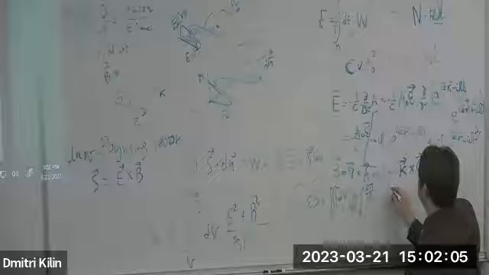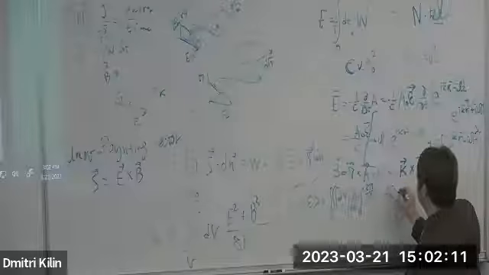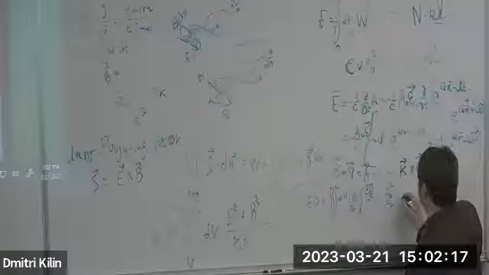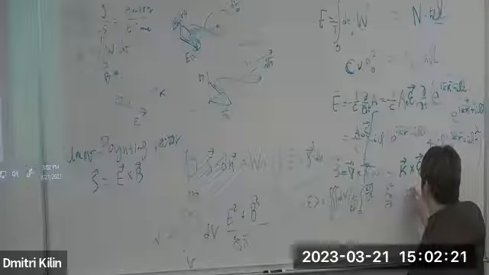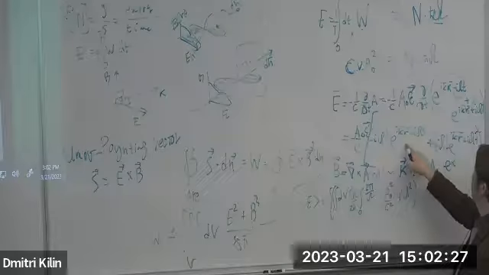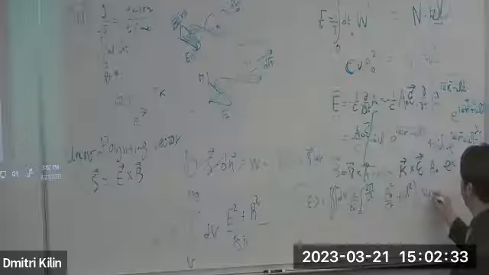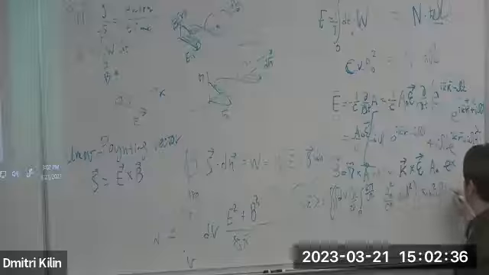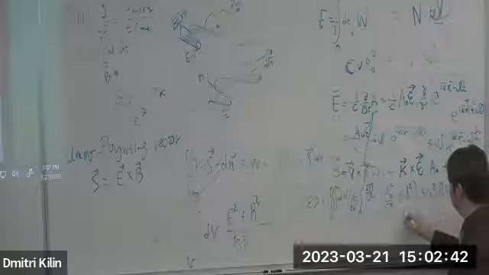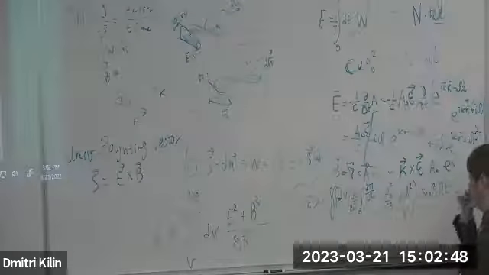So A naught squared, c squared, probably there will be a minus because of this i, omega squared. And then this one will give us a sinusoidal function squared, sine squared of omega t dt, and there will be another factor of 8 pi, and then we will have another factor of 2, because we double this.